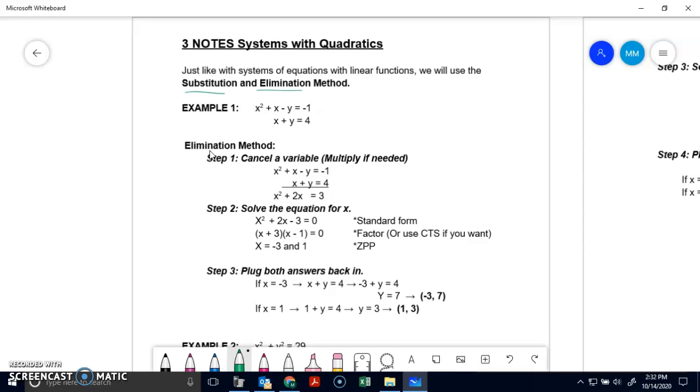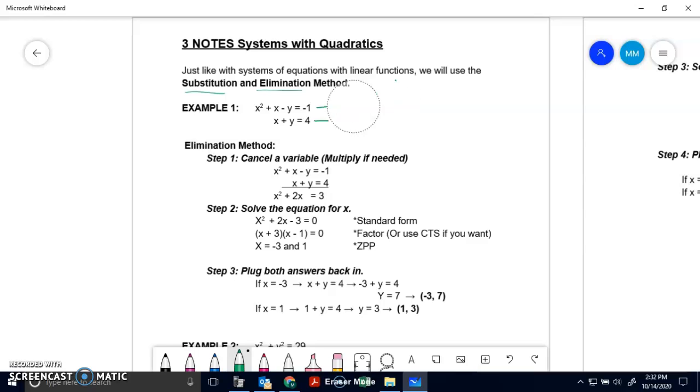The first example, I have two equations. One of them has an x squared, which means that's a parabola, and the other one is a line. Now they're written in standard form or in some other type of form, not y equals. But what I have is a line passing through a parabola, and it's going to pass through at 2 points. So this system's solutions will be identifying what those 2 points are.